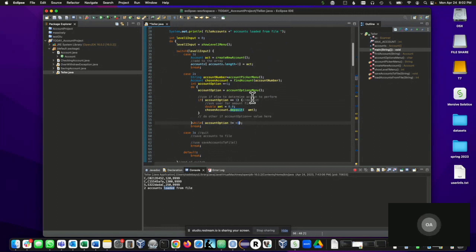I hope this helps everybody to get a better understanding of this. It's really nothing that we've not touched. It's just an understanding of the logic, right? It's a loop inside a loop. It's if else conditions, it's switch case conditions, inheritance, accounts, checking accounts that extend base accounts. So really, nothing here is new. But if you do have more specific questions, by all means, please let me know.